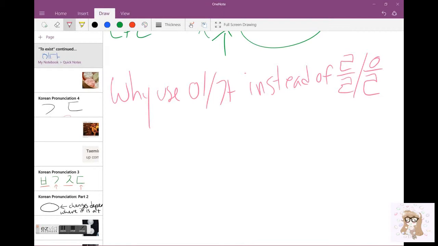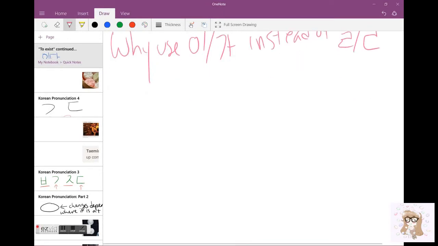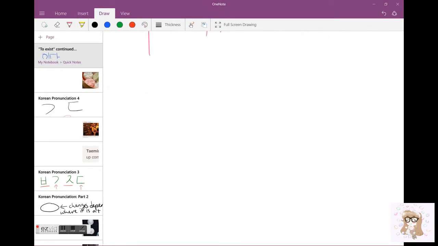L and il are more for when something is being compared to something else, when the object in the sentence is being compared to something else that may or may not be true when you're having a conversation. It's all in the context of the conversation. But e and ga make the statement more definite, like it is what it is, nothing else. So I found an example online that explains it better.